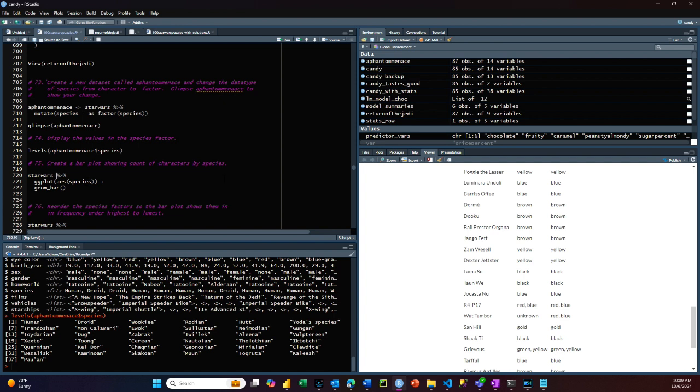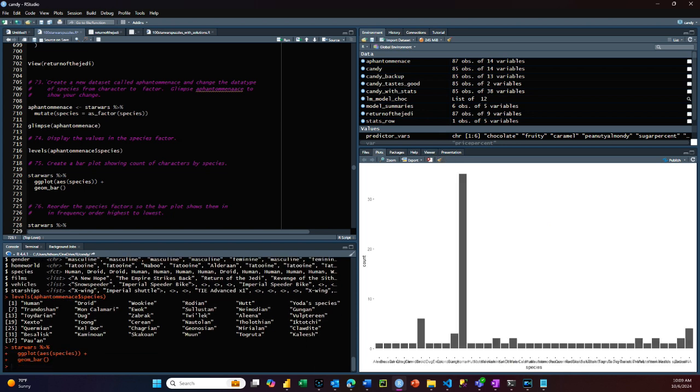Now we're going to do some ggplot. So real quick, I want to do a bar plot showing the count of characters by species. So I'll say Star Wars, pipe that in, ggplot, aesthetic is X is species. You don't have to write X equals, the first one will be X. And then plus, use plus instead of a pipe, you move into ggplot. And then the type of plot is a geom bar. So let's run that. Okay, here's a bar chart showing species and by count, and it's really ugly.